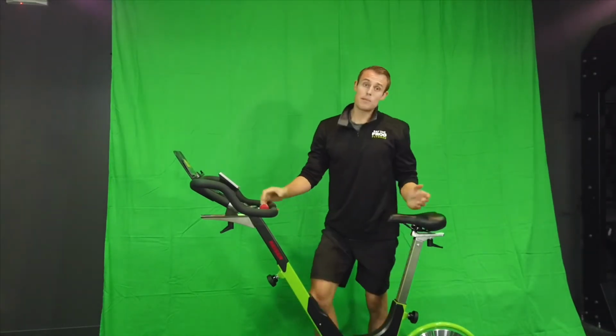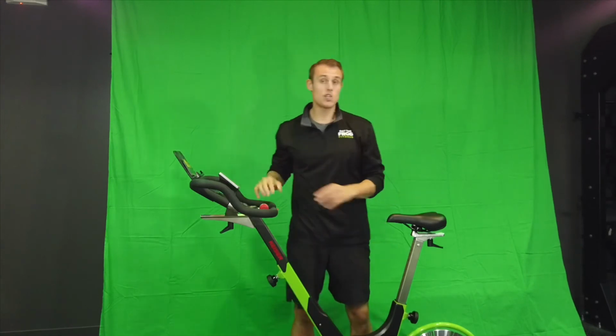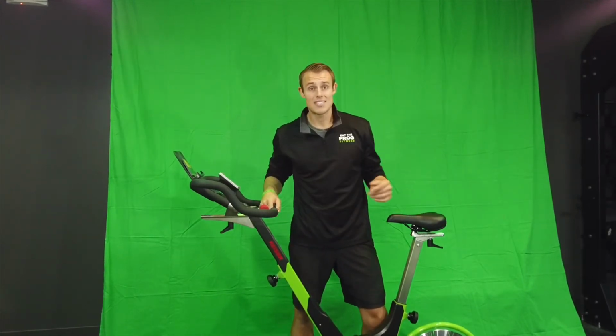So this is how you set up the bike. 4 measurements that you just have to remember when you come in, 5 to 10 second setup.